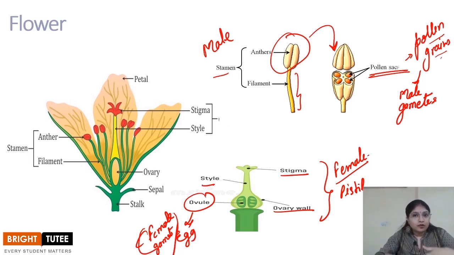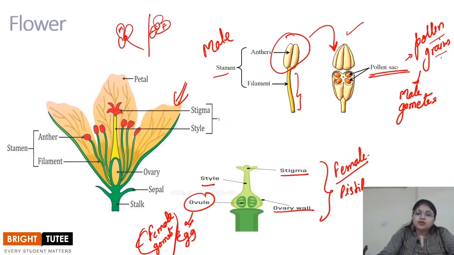Because we are talking about sexual reproduction, that is why we are talking about two parents, that is male and female. Now, when we were talking about unisexual and bisexual flowers, we said that the bisexual flowers are the ones which contain both the stamen as well as pistil, as you can see in this example. Like I said, other flowers which are unisexual might be present on the same plant, right?